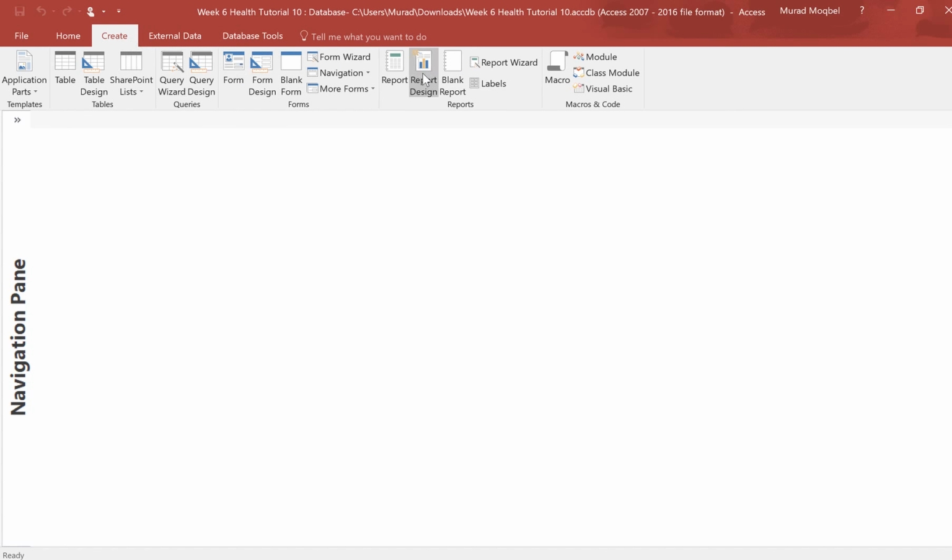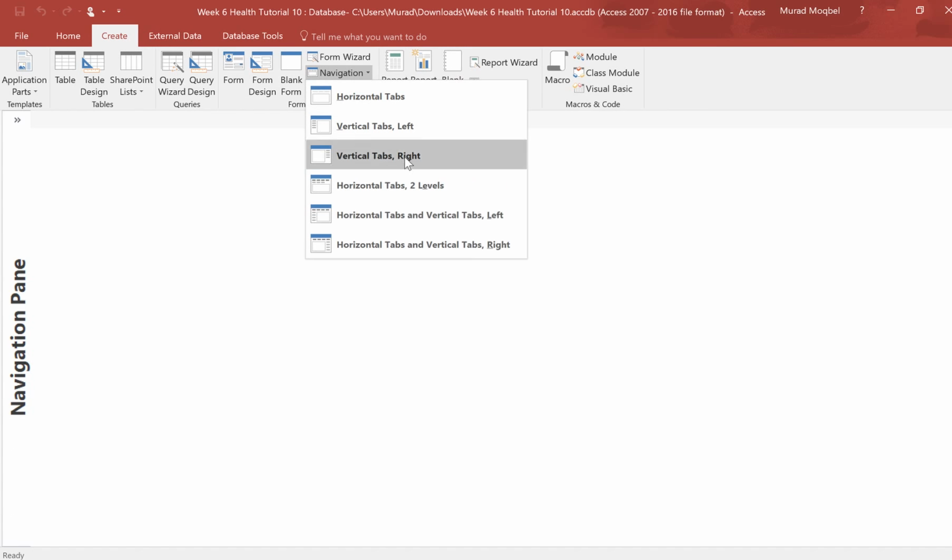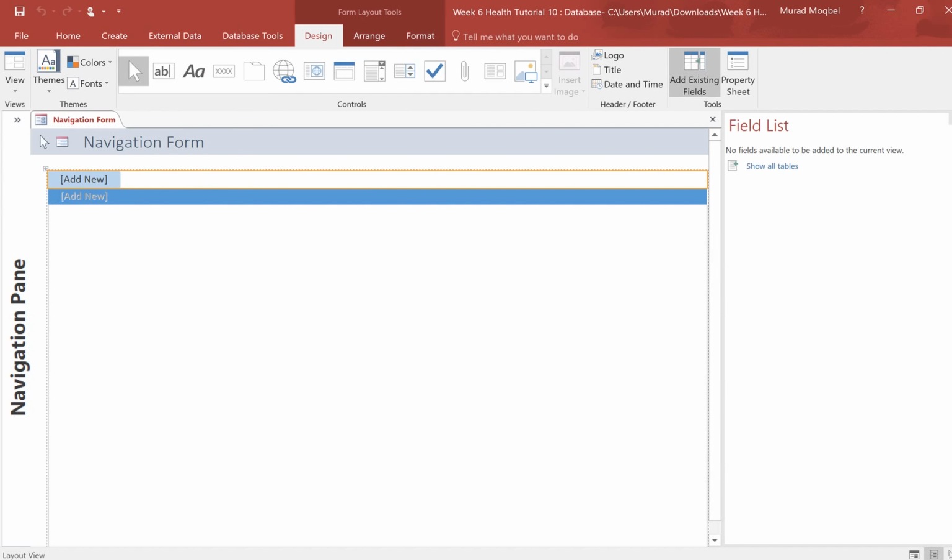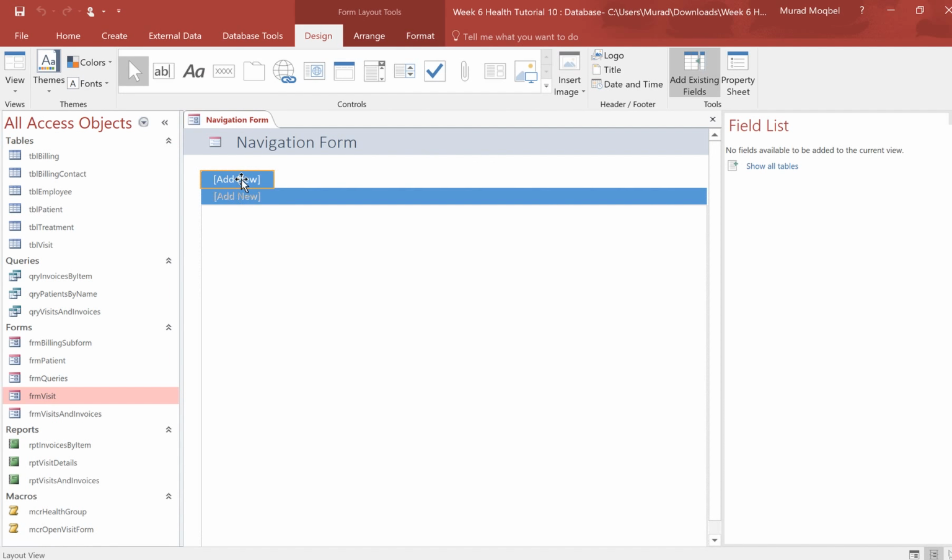So let's go and do navigation form that is in the book. It says, I believe, go to horizontal tabs two levels. So it is asking us to select the first one where it says add. So we'll call this one forms. So as I click somewhere else, it's then queries, and then you can just click on the tab key and it will do the same thing. So then reports. So now I have the three categories.